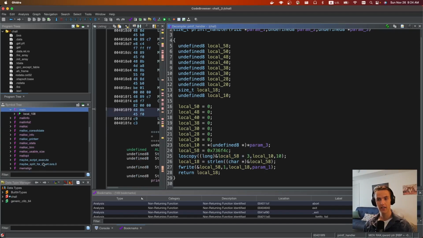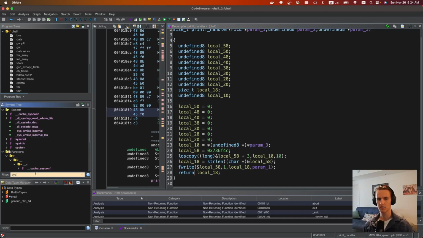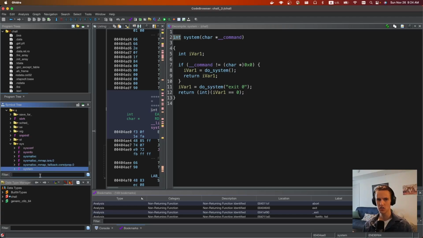Then after that, thankfully libc was linked into the binary. So everything is already there. We don't need a libc leak. And also PIE was disabled, position independent executable. So we know the address of everything. So somewhere in here, there's a system call, system, and it is at a known address, 0x404AE0. And it will always be at this known address, which is nice. Since libc is also in there, there's also the string bin shell somewhere in here. So we just need to do wrapping.